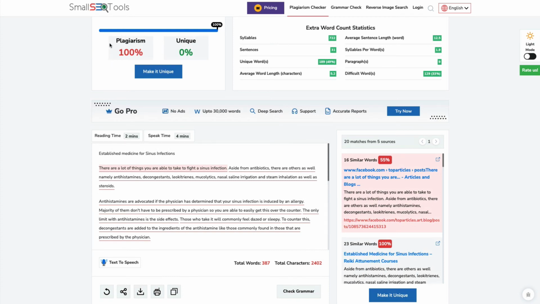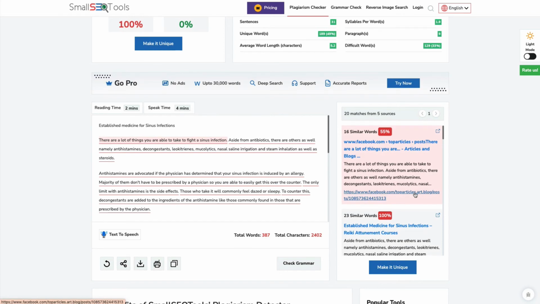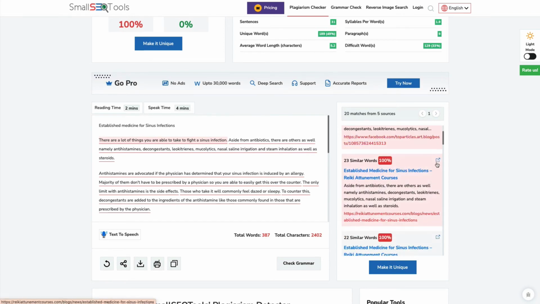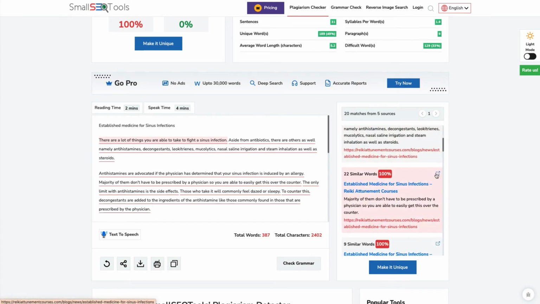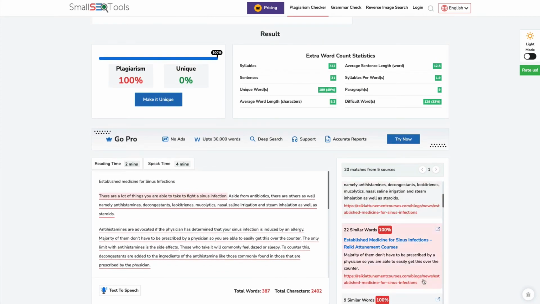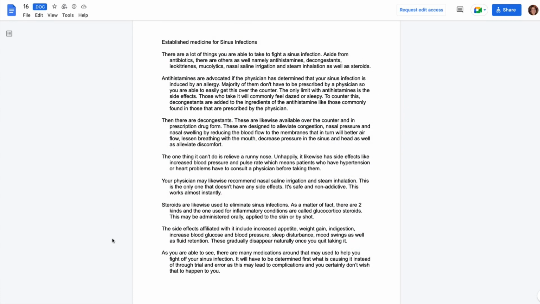Notice that this article is 100% plagiarized, and like I said, what I liked about this tool is it shows you what sections are plagiarized and it'll take you to that source. But regardless of this aspect, the fact that it's 100% plagiarized means you should not use these as it comes up here, okay? Because if you use this as a blog post or anywhere online, you are breaking copyright law, and again, you could get into a lot of trouble.